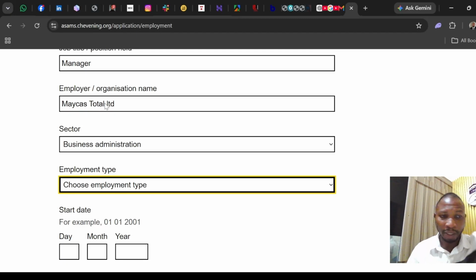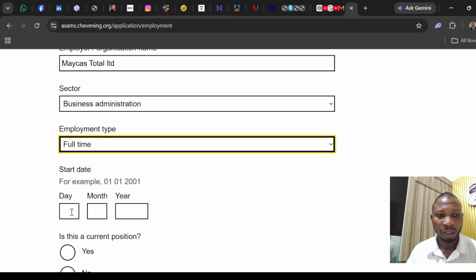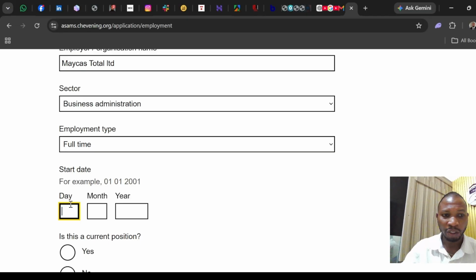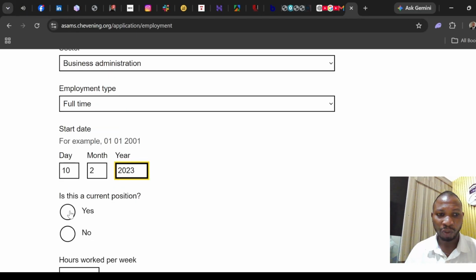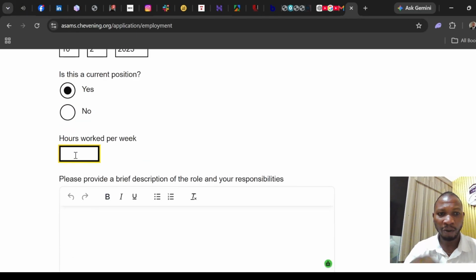When did you start? Let's say 10th February 2020, to 2023. Is it your current position? Yes. How many hours per week? Let's say 24.